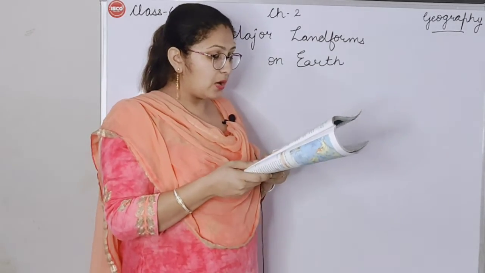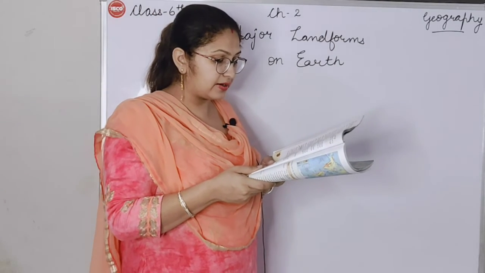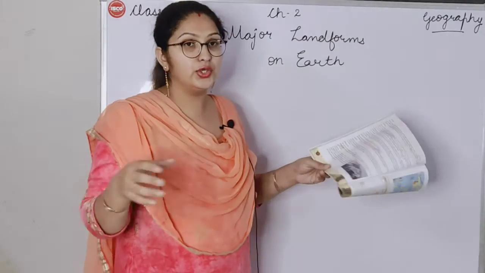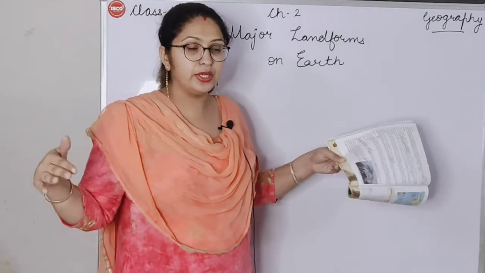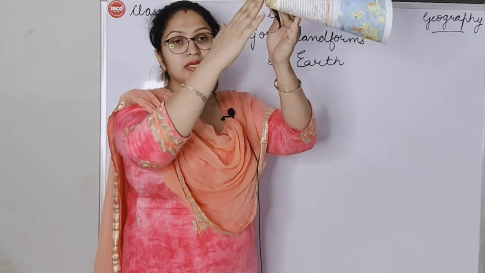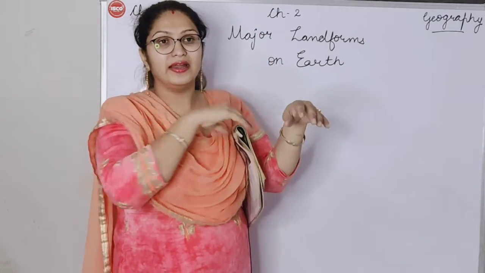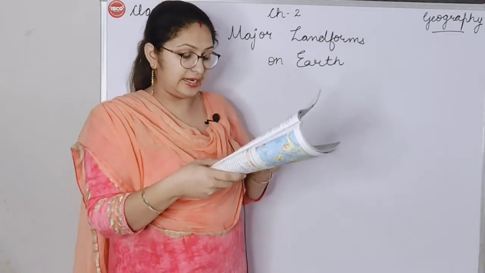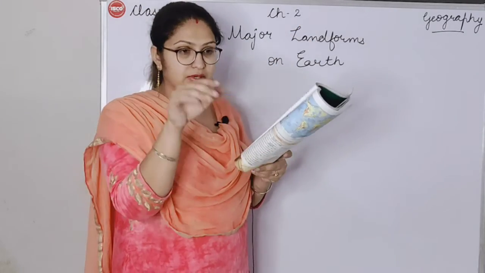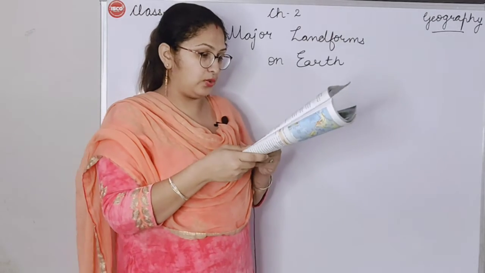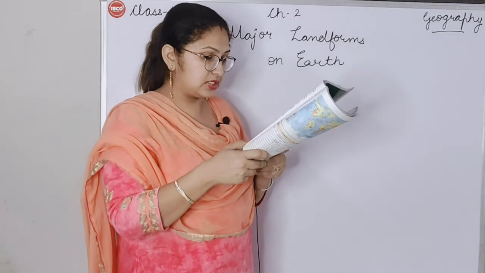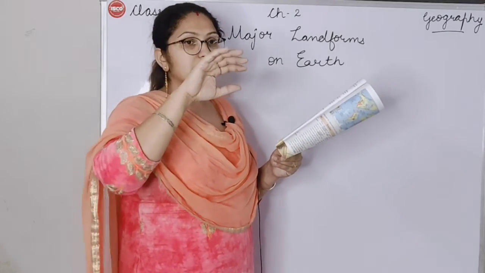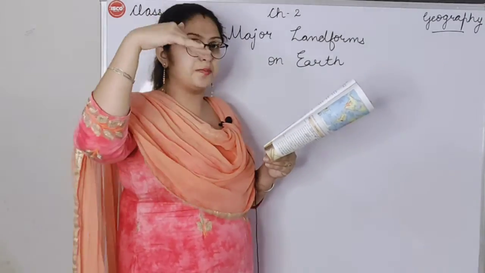Then mountains. Mountains are huge masses of land that rise above their surrounding area in the form of peaks. It is a type of land only, but the land has folded like this, so that's why they became mountains, and they have peaks, which means they are very sharp and pointed. They may have gentle or steep slopes. Sometimes you can see some mountains that are not pointed. Some mountains are curved and some are steep, means slanting.